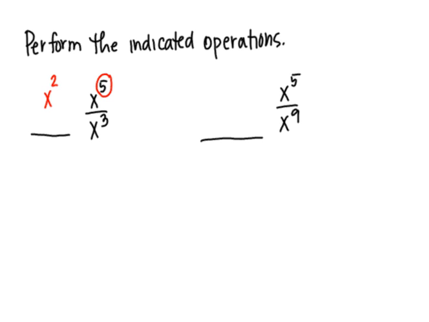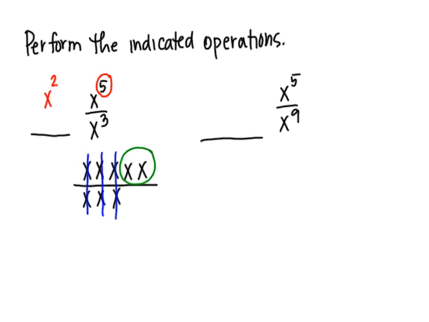I don't want you to work it out this next way, but it does show you how the rule works. If you have an x to the fifth, that's 1, 2, 3, 4, 5 x's in the top. If you have an x to the third, that's 1, 2, 3 x's in the bottom. And so these x's cancel, these x's cancel, and these x's cancel, which leaves you with 2 x's left in the top. And that's how that would look visually.